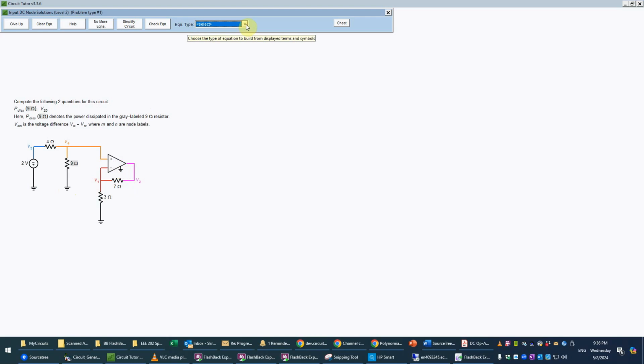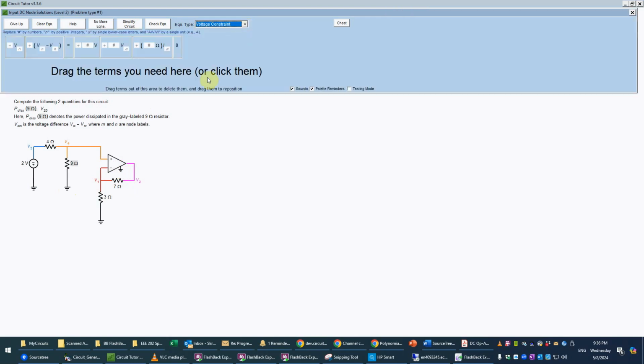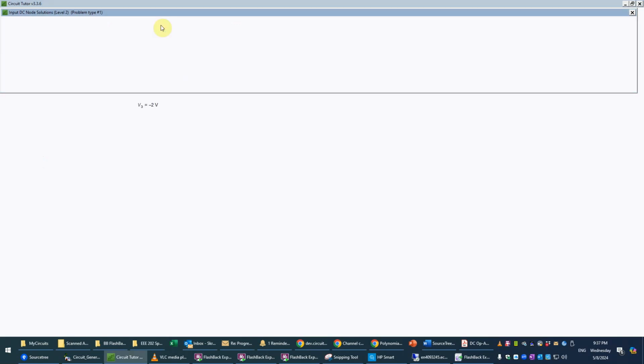So we're going to just use the given ground, and first of all we'll have a voltage constraint equation as always because we have an independent voltage source here, or any voltage source for that matter. And so that's going to basically determine the value of V3 with respect to ground. So we'll just need one node voltage there, and that's going to be equal to a fixed value since this is an independent source. So that'll be the value of V3. And basically 0 minus V3 is 2 volts. So that means V3 is basically negative 2 volts. So we'll go ahead and check that equation. And that is correct.